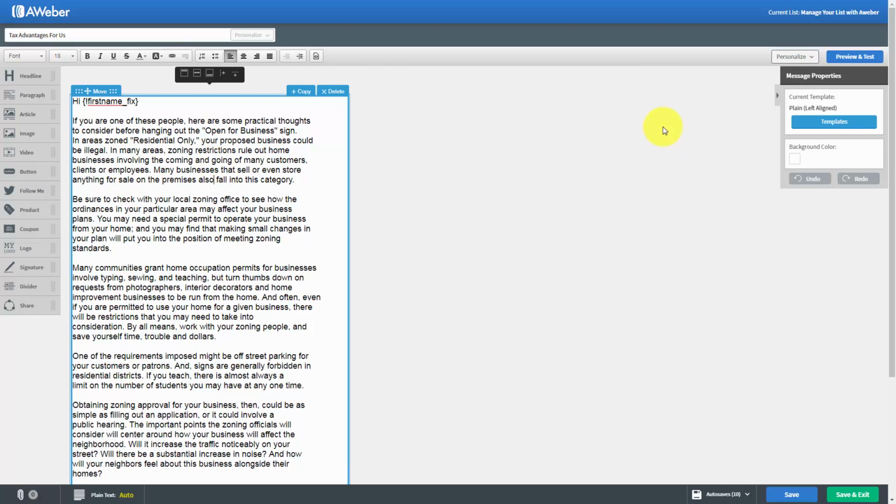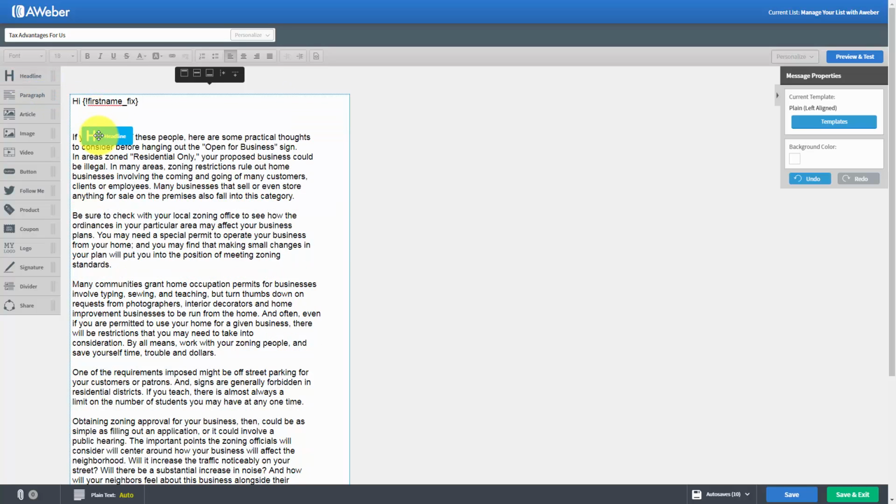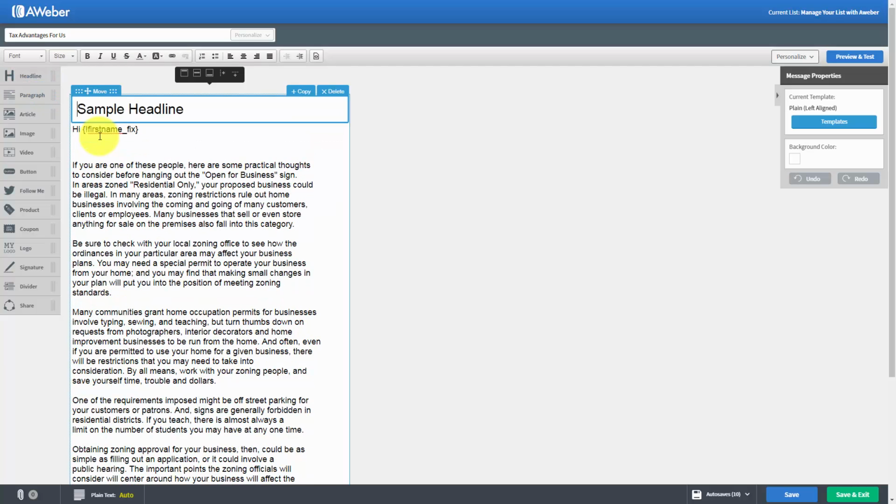Now, Aweber will allow you some drag and drop features inside of your newsletter. So what you could do is you can use any of the features that you see on the left-hand side menu by dragging and dropping. So for example, we can drag and drop a headline in here. And we can write that headline in.